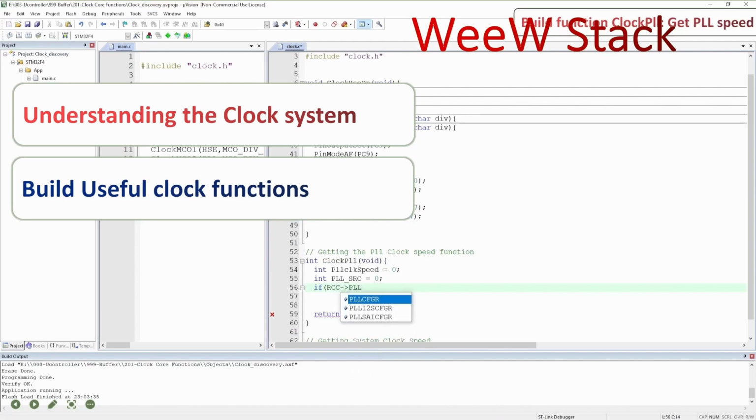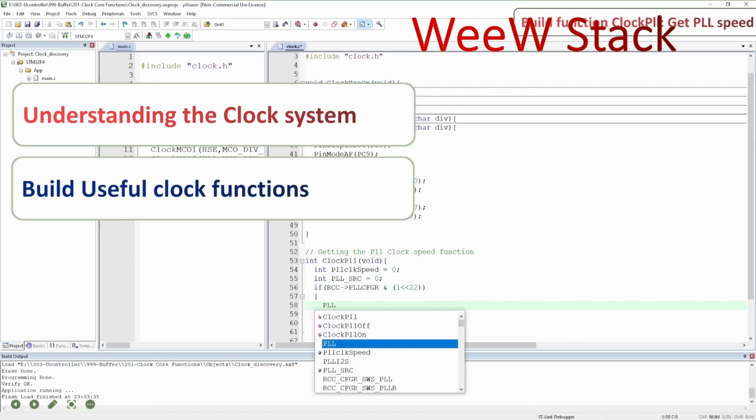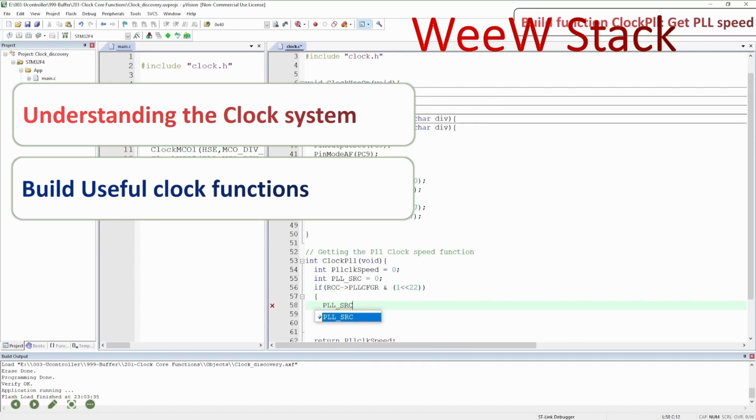In the second video, we will build the clock support functions. Just in case, because in the first episode we will need a logic analyzer or an oscilloscope to read the signal. But if we don't have that, there are ways to build functions that will allow us to read the value of the system. And this is not enough, because if we are planning to change our clock speed, we still need the ability to understand our clock so we can use it to manipulate our functions in the future.